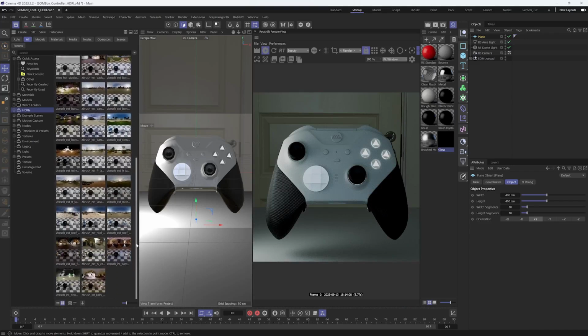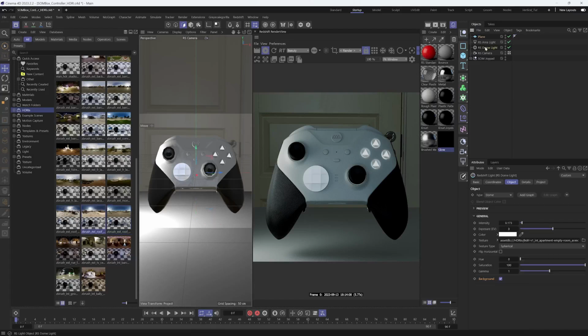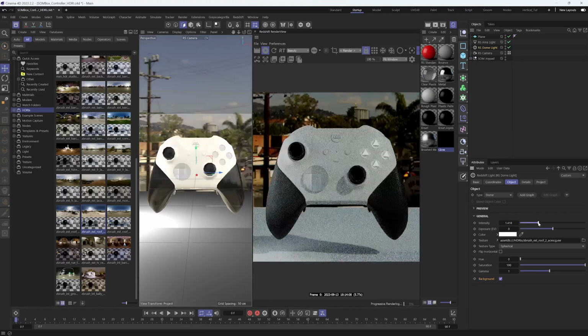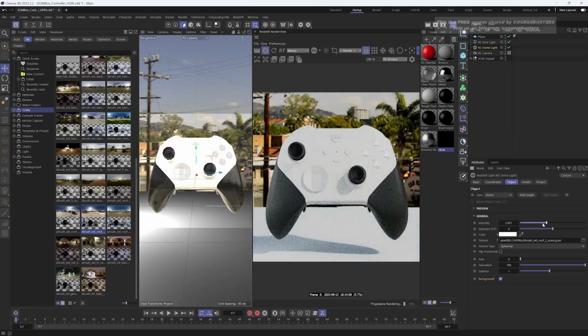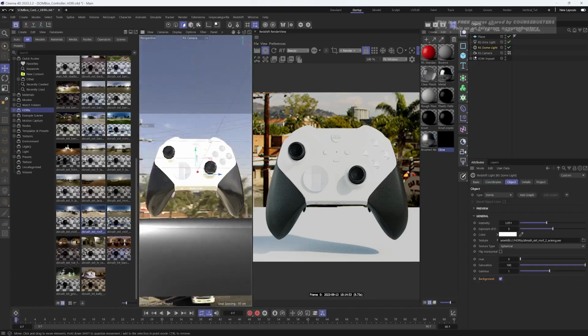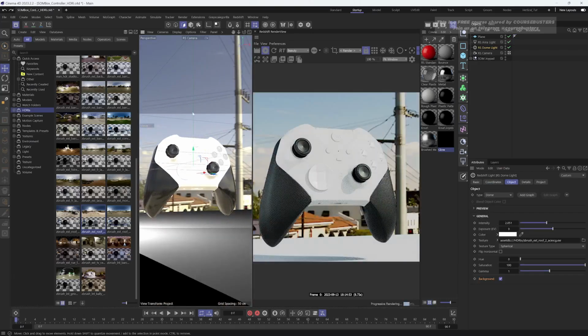So if I go in here, let's add this one. I have this one downloaded already. So with that dome light selected, I'll just drag and drop, replace that image in there. And so you can see, let's actually increase the intensity there. It looks dark. You can see that, all right, if we put a grass texture material on the floor, this looks like it's outside or something like that. Especially if we just angle our camera up, you can only see the sky.